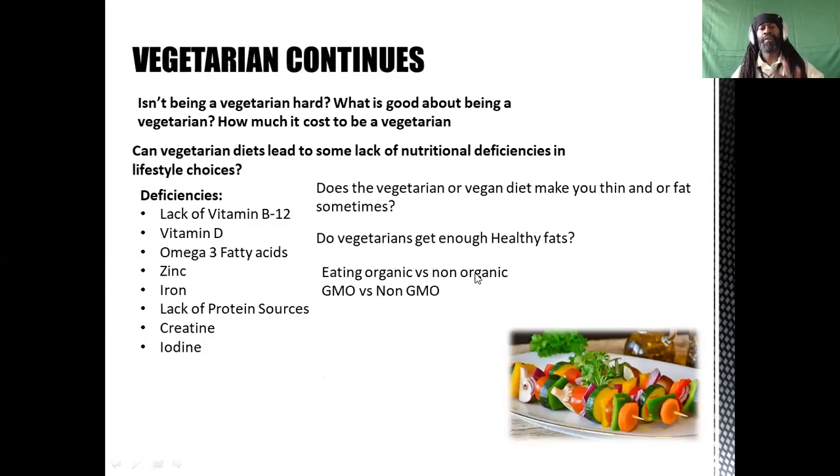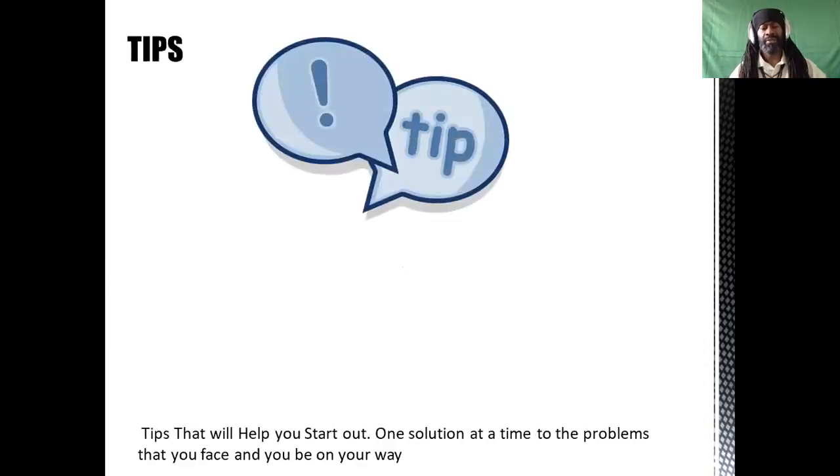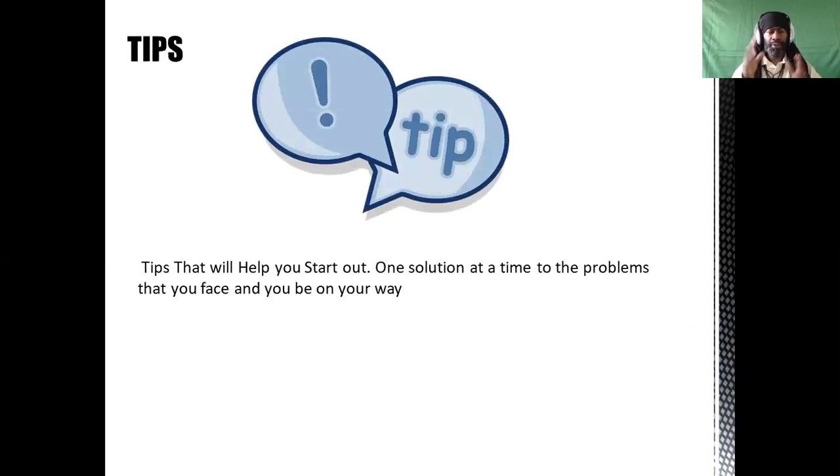Okay, eating organic versus non-organic. We will get into this subject a little later on in our seminars. At the same time, we'll talk about GMOs versus non-GMOs, what type of foods, instead of messing with packaged foods, what other alternatives you can utilize. And we'll go into that in future webinars. But at this time, we'll focus on protein, animal protein as well as plant protein, my brothers and sisters. So, the tips, to conclude on the mentality of some of the proteins coming up.